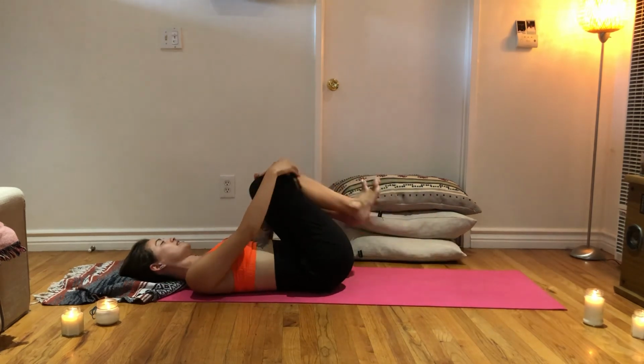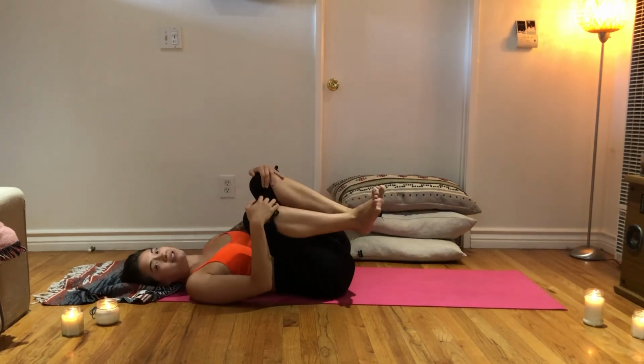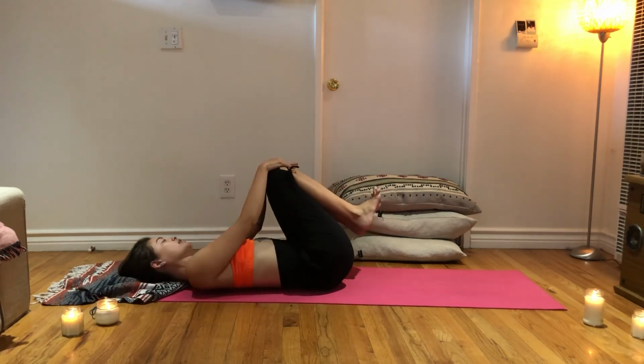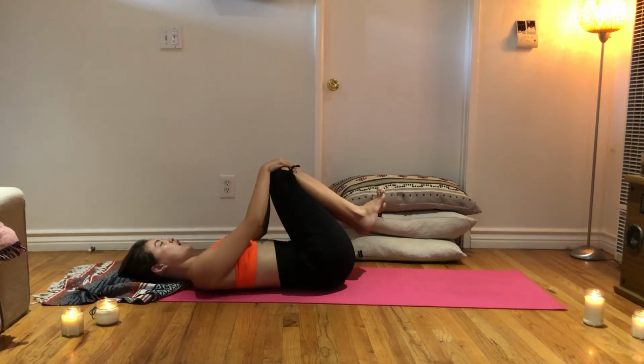Hug your right knee into the chest. Zip your legs together and rock side to side. Knees touch if possible. Tuck the chin to your chest, shoulders down, left to right.